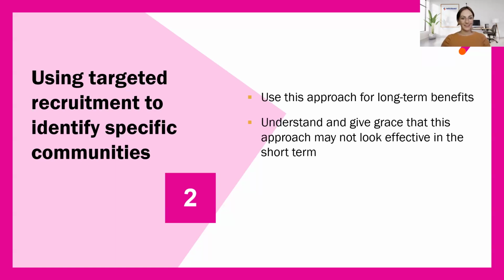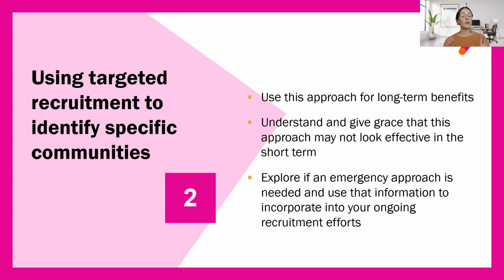Friendly reminder here and repeated theme that this won't happen overnight. So give yourself grace, and that might mean that your inquiry numbers look a bit low for a few months, but you can explain your method and your approach to your licensing staff or contractors as needed. And of course, you can always explore different emergency approaches as needed. There are situations where you will have to explore how you're going to do this response approach that makes sure that youth have a home.